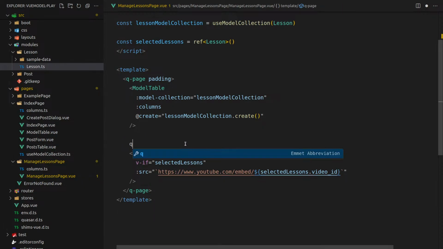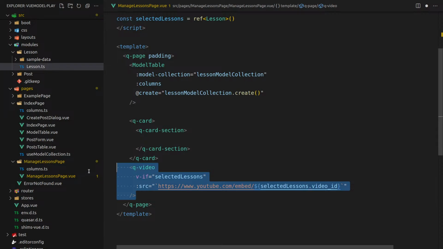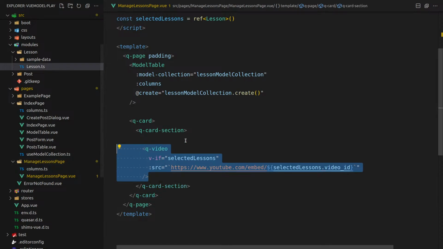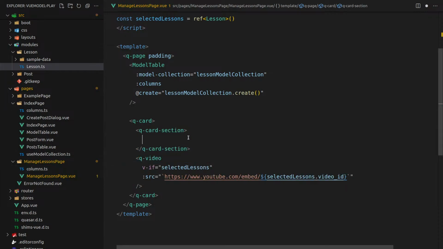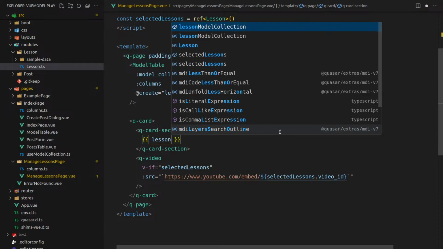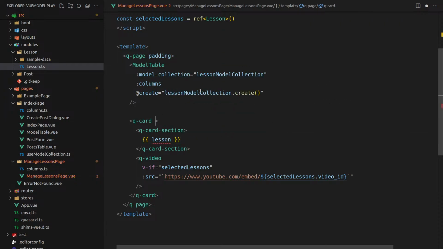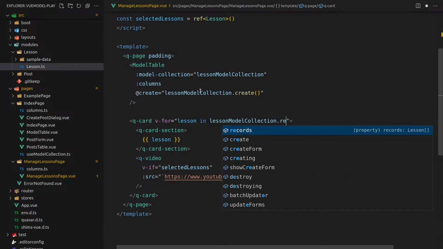So Q card section, and then we'll just whack this at the top there. And then actually maybe we have a Q card section above that, and then we just have the title of the video. So then we can say lesson dot title. So we need to say v-for lesson in lesson model collection dot records.